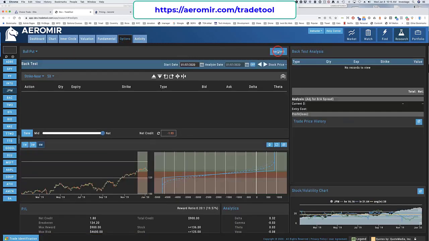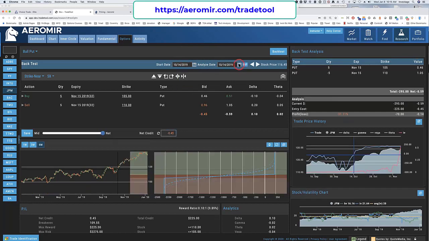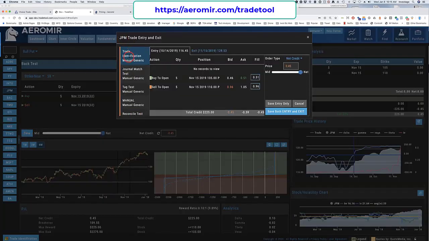And by the way, if you do a backtest position and you are in and you want to save it to a manual account, you'll notice when I'm in backtest, this does not say trade, it says save. You click that, it brings up your manual accounts. You can have as many of those as you want. And it shows you here your entry ticket, basically, and your exit ticket. And you can save those. You can save only the entry. So again, I'm setting up a trade. I want to see how it's going to play out on today's earnings, or I can save both.